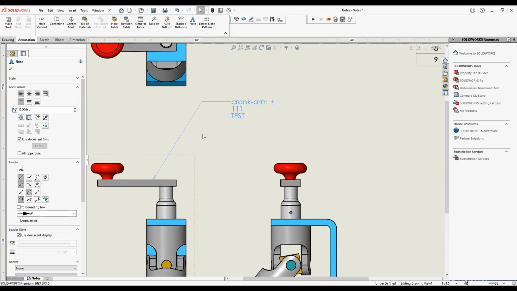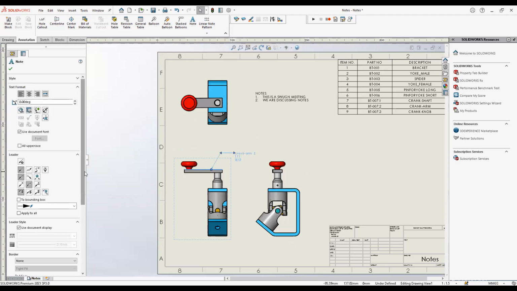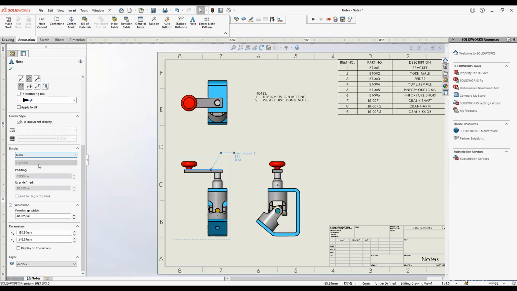the leader type and leader style for the notes. And you can also put borders if you want. So it also gives you options for the border, for circular, and then you can design one character or maybe a tight fit, a word wrap, right? Then you can decide the size of the rectangle in which you want to do the wrapping of the words, so that the words don't go beyond that. You can do that.